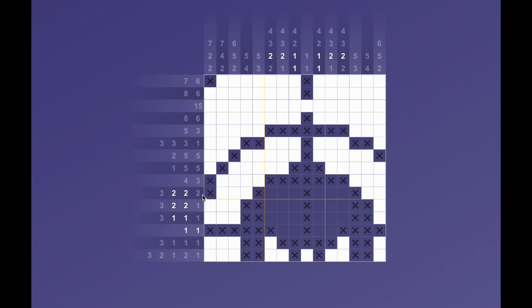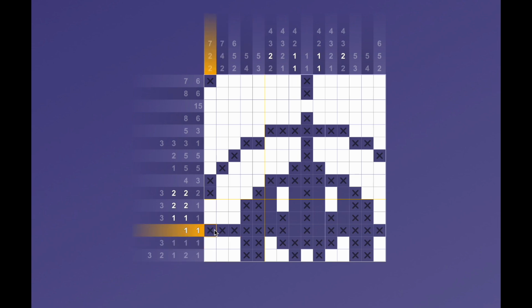Okay, in these rows, there's 3, somewhere in here is a 2, somewhere in here is a 2, and here's a 2. So in these 3 squares there will be a 2. I know the center will be part of it, and in these 3 squares is a 2. So looking at the column, this is part of 2, so we'll do 1, 2, and X's because that column's complete. And again here, 1, 2, and X's because the column's complete.